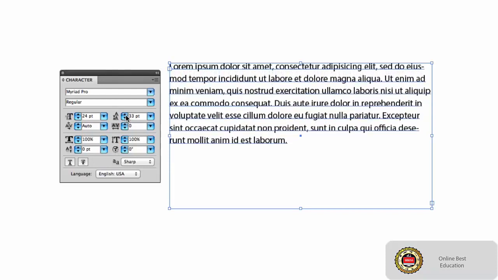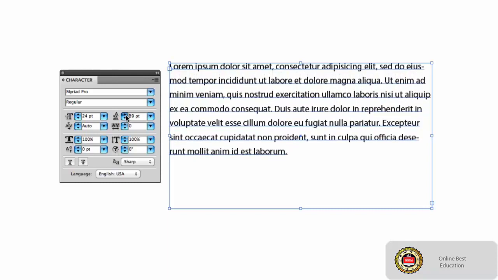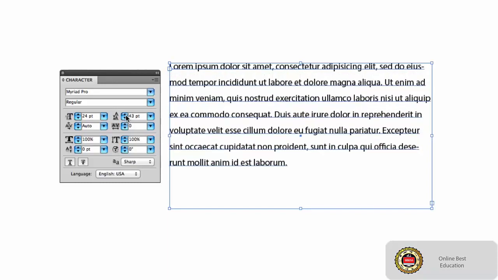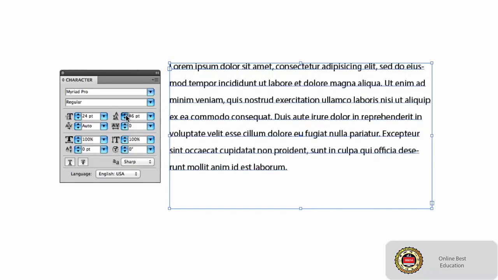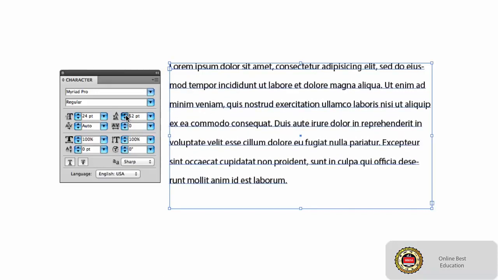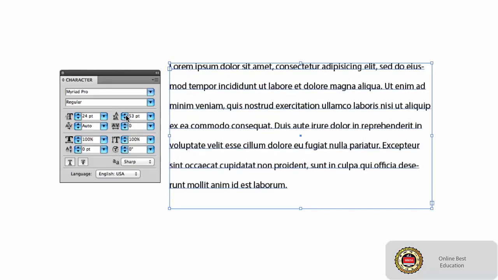Are you curious to know where the term leading comes from? Sometimes people pronounce it as "leeding," and I want to slap them on the wrist. It's leading, like the metal. Where it comes from is back in the printing press days. They would quite literally take a long strip of lead and place it between all of the metal characters on the printing press to space out the lines of text.